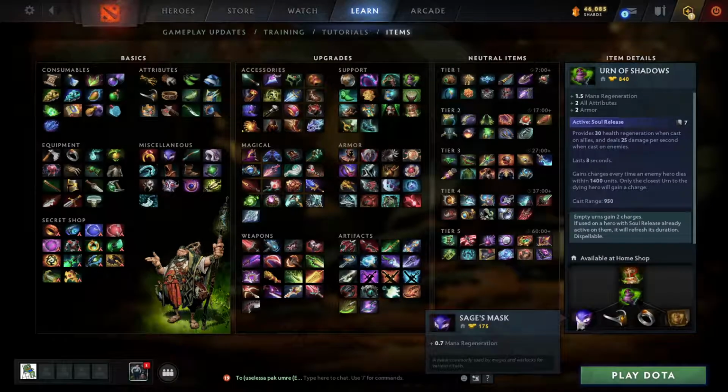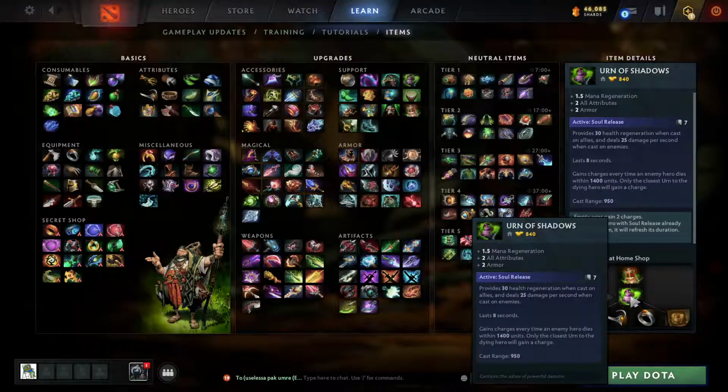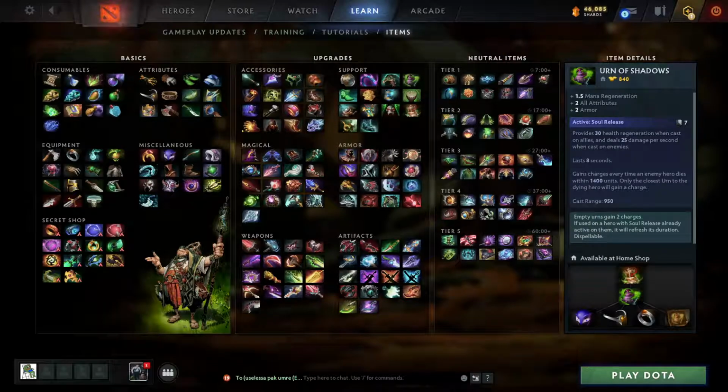A very common one I'd say is Viper, because he's going to be spamming his W a lot in the off lane. So he usually starts Sage's Mask, he needs armor, right? So a lot of these items are already really good on Viper. And Viper has no natural regen, he has no way to heal himself. So after you get a kill, being on one health as Viper is really bad because you have to walk home. And Viper is the sort of hero that usually all-ins to get his kills.